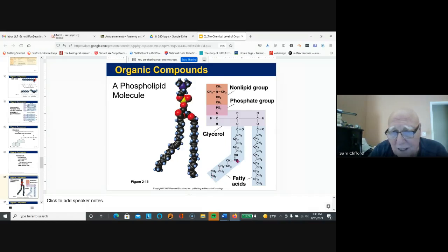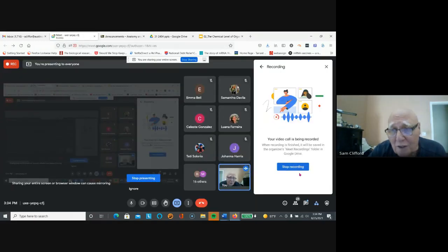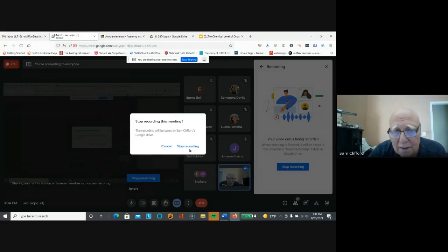When you say the word octane, that's gasoline. Gasoline is carbon and hydrogen. So this is the water insoluble part of a phospholipid. This is the soluble. This is the insoluble because this is a fatty, greasy part. These two tails don't dissolve in water. This part will dissolve in water. Okay, let's stop there, and we'll finish up with proteins, and that'll be about it.